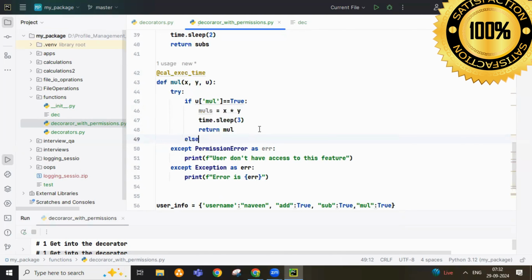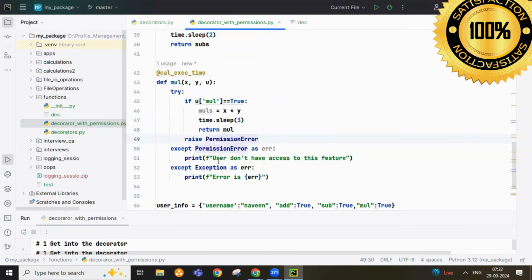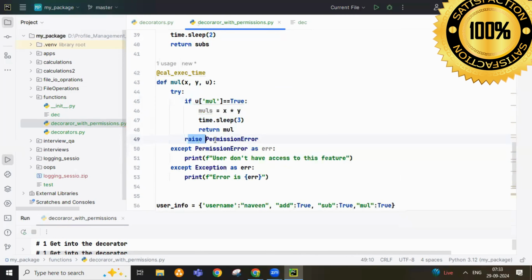So if it is executing this, that's fine. I think this does not even require an else block, because if it reaches this properly, then it returns. Return means it is coming out of the function. Understood? If it is not done, you can write directly like this also: raise permission error directly without even an else statement. So how will it work? Because this is a core thing. It should work like this. If the condition fails, it directly comes here, right? Now did you understand the scenario? Else is not even required in this particular case.